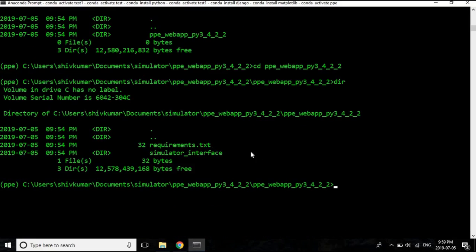Like I said before, I could go ahead and do conda install Django. And I could also add matplotlib in the same line. It is possible, I can do this. But it is always better to use this requirements.txt file. So you just specify conda install, and instead of the name of the package, you specify the name of the file. You need to use this argument --file to say that what's coming here is not the name of a package, it is the name of the file which contains the dependencies. I'm going to just click on yes.